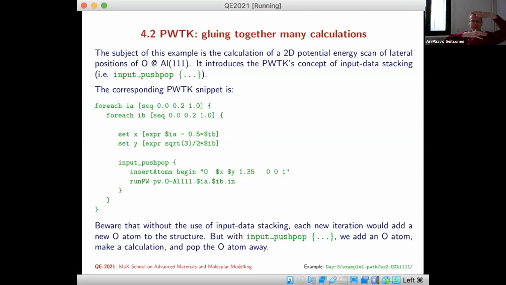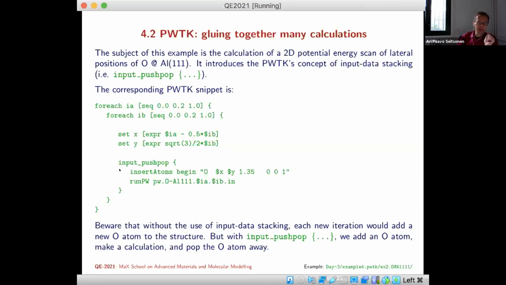And then it would start to modify the amount of vacuum. I don't remember if it would finally try to bring the layers together. So there it's actually preferable to keep the layers apart. And there are options in the relaxation, the so-called cell_dofree option. You can look that up. That's in the CELL section in the input for PWTK. I just mentioned it here because I think it didn't come before.